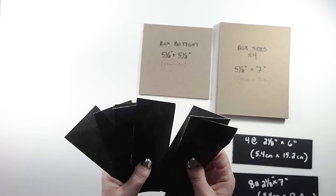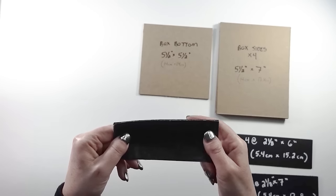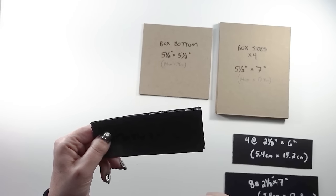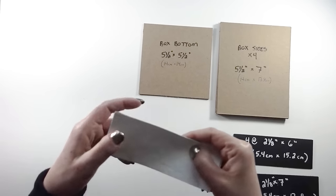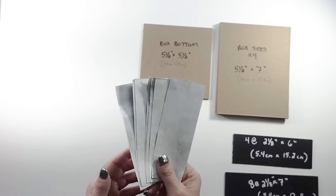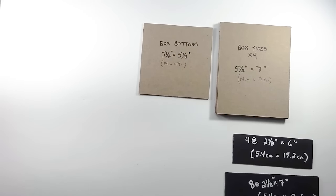You will need eight Tyvek strips that measure 2 inches by 5.5 inches, which is 5 centimeters by 14 centimeters, okay? And you'll want to put some double-sided tape on the back of all of these Tyvek pieces. Okay, so get all those cut and then we'll move on.